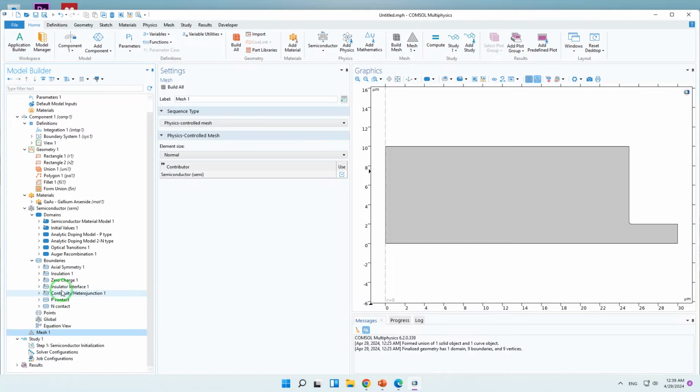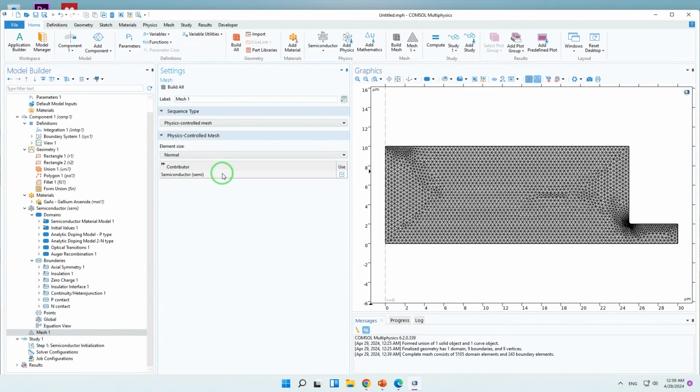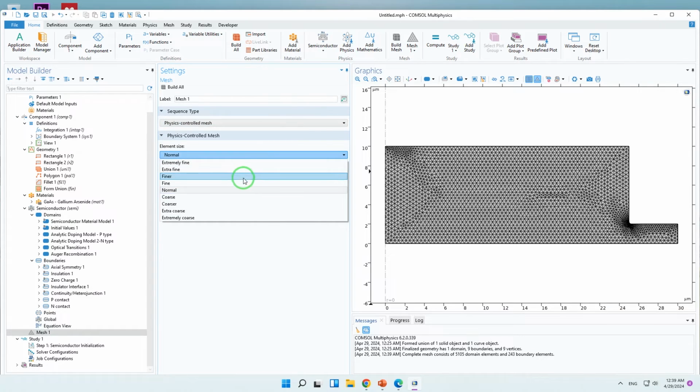I just right click on the mesh and let me build out. If we choose a physics control, we can see this mesh. And we can choose normal or finer.